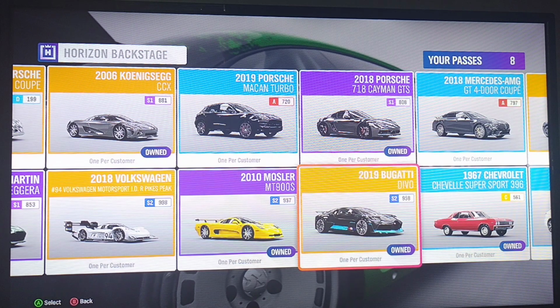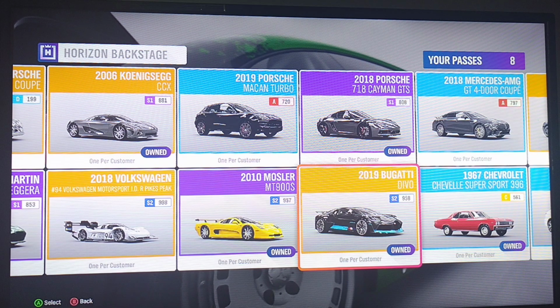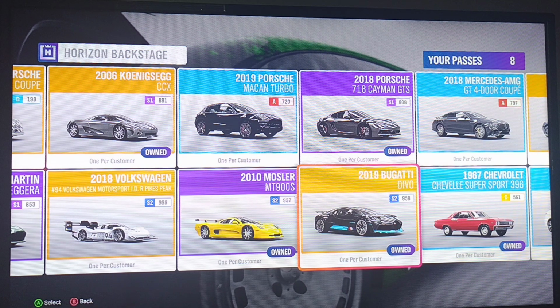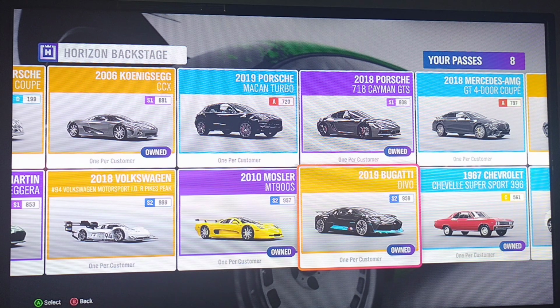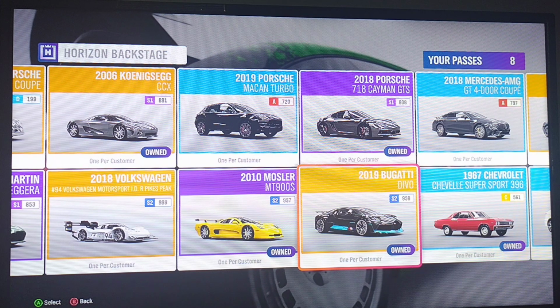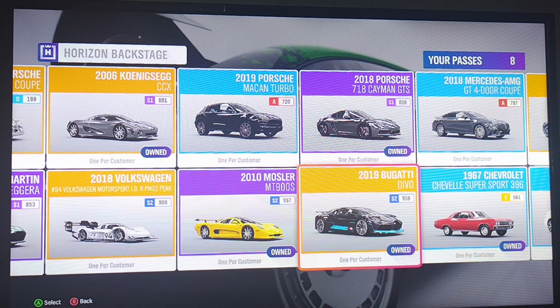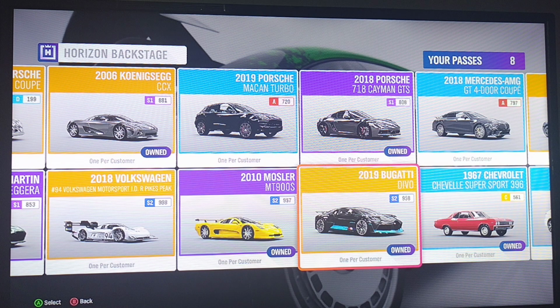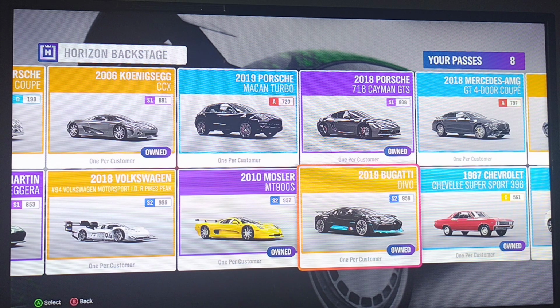Bugatti Divo. Now this car came out in what, 2020 I think? 2019? Oh yeah, so the year's right there. Wow, Bugatti Divo feels like it came out in 2021, not 19. Okay, anyways. No. Honestly, I feel like the Veyron and the Chiron are just better. Like the Divo, it just feels like you can't control it. So I would say no.